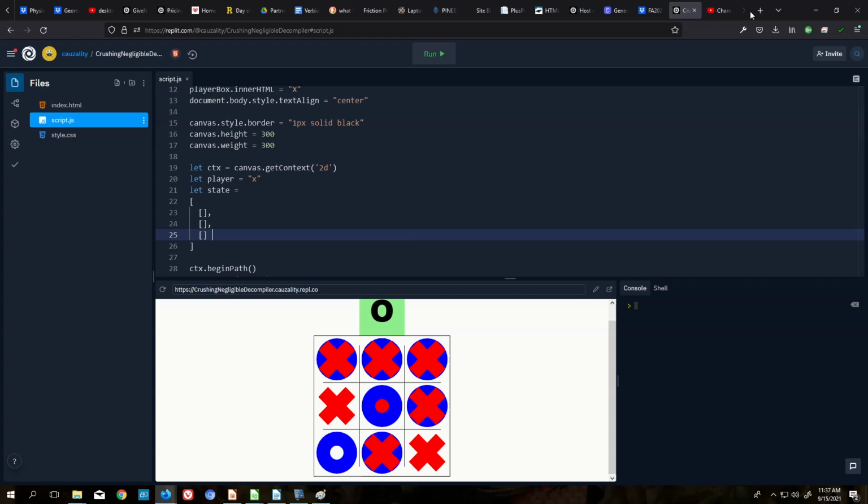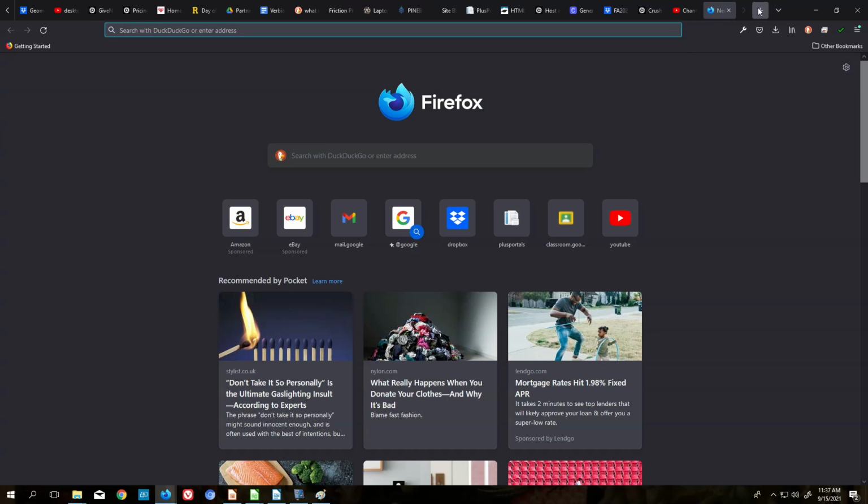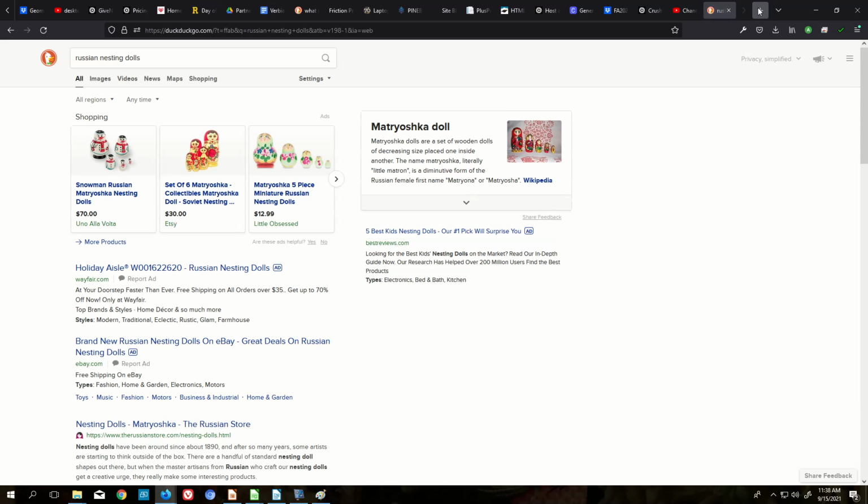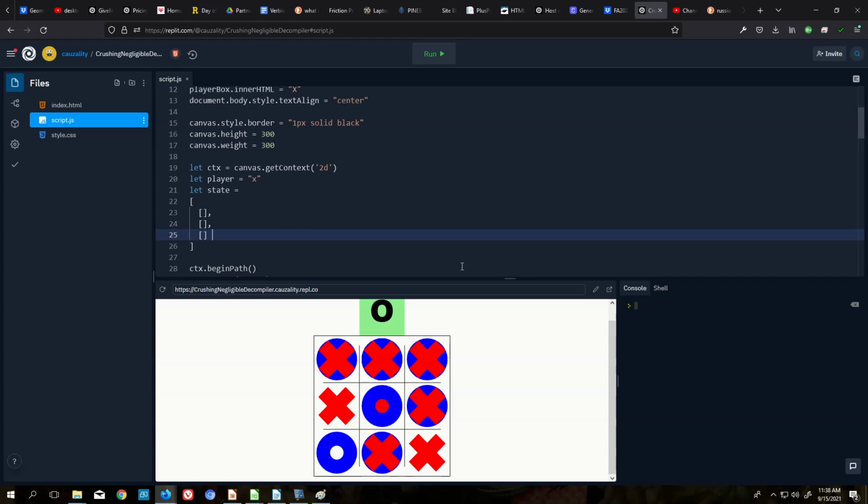So I'm not sure if you are aware of nesting. I don't know if you know of nesting dolls, but you should be able to see, my computer will load, this sort of a doll. You open up the bigger doll, there's another doll. You open up that one, there's another doll. And then inside is a small little doll. So nesting just means you have something of the same type, a list, inside of a list. So that's kind of what we're doing here.